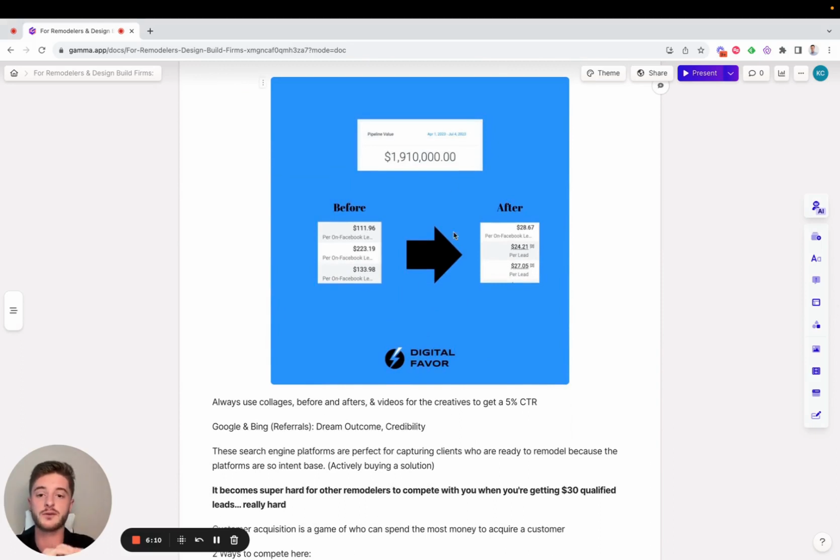All right. And so using this framework, this was Scott, a remodeler in Irvine. Before, he was getting, I think on average, around $175 per lead. And it's a worse lead because all they were getting from this is the contact info. But after using this framework and this process, $2 million in added pipeline value. And on average, they were getting $25 per lead while asking the homeowner more questions, getting more qualified leads.